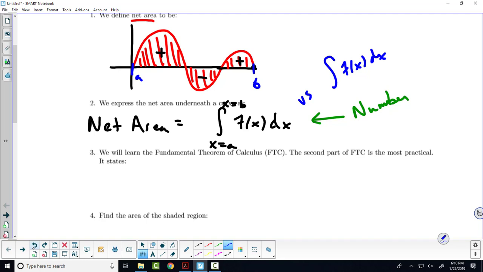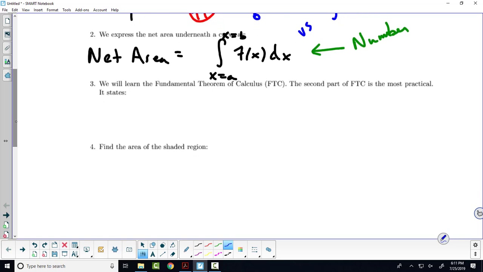What I'm going to do then is jump to the main result of this section, which is the fundamental theorem of calculus. How important is something called the fundamental theorem of calculus? It's fundamental, right? This is going to connect two different big ideas: finding the area underneath the curve with the tool of differentiation, or specifically the tool of anti-differentiation. We're going to see a connection between the two, and we're going to spend some time exploring that because it's important to learn that intuitive connection. But for right now, we're going to skip the first half of the fundamental theorem of calculus and just give the second half, which is the most practical on a day-to-day computational level.